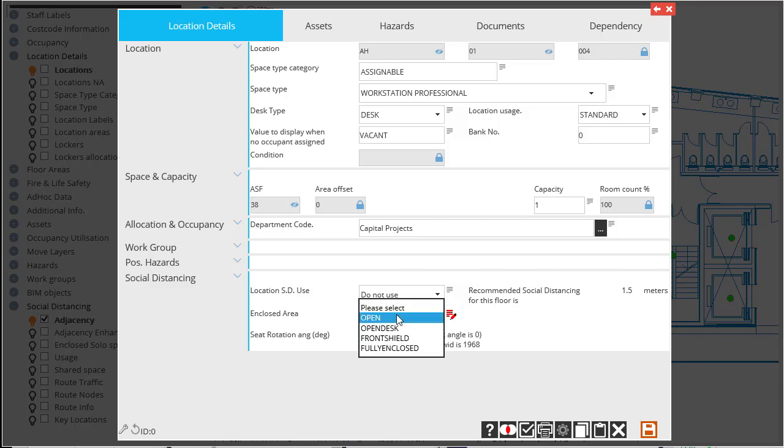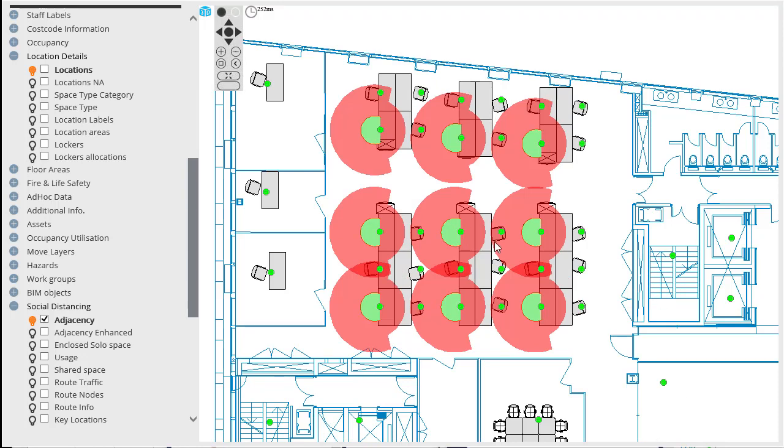So we have some options. If we go for an open plan desk, as opposed to just an open seat, we can select that, and this is now going to change all of those locations to be open desks. And you'll see that the person's area of movement is now curtailed, because obviously they couldn't go too far forward because they would hit the desk.